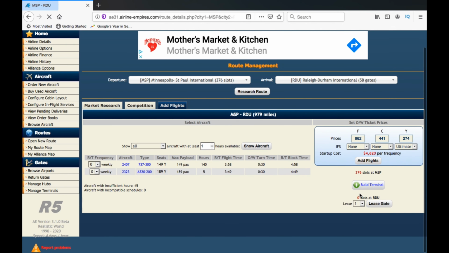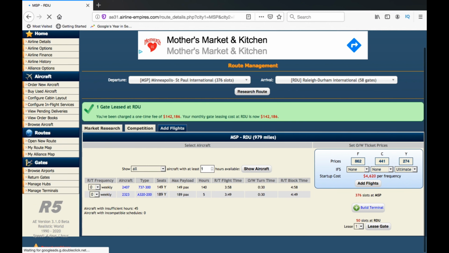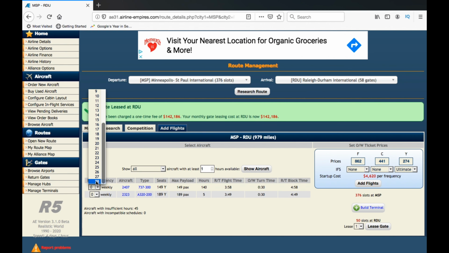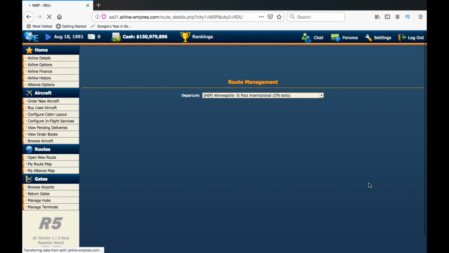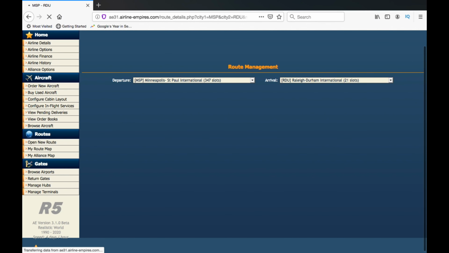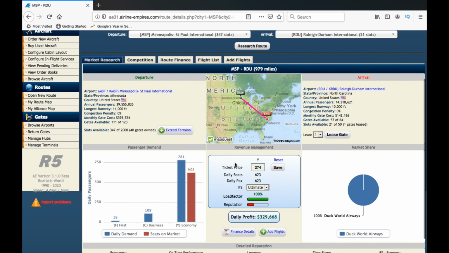It doesn't have enough idle planes, so we're just going to lease a gate. Perfect. Alright, now that we've leased our gate, we can start adding the flights. So we're just going to add as many as possible. 28 from this and an extra 1 from that. Alright, add the flights. And I might need to add flights there. As you can see, we've almost filled up the demand.